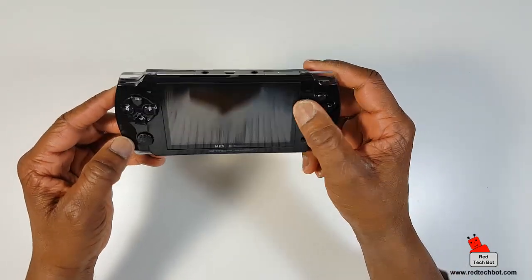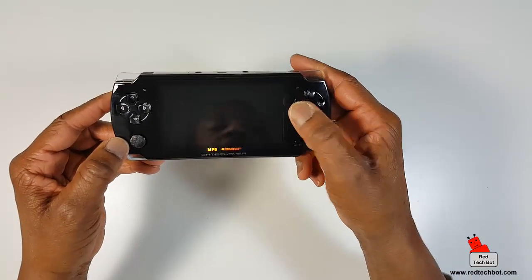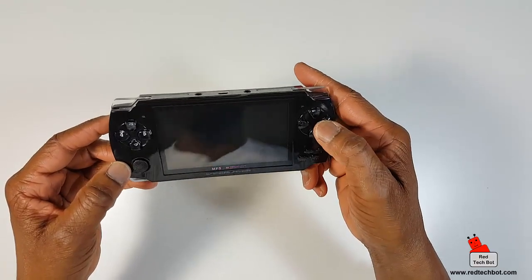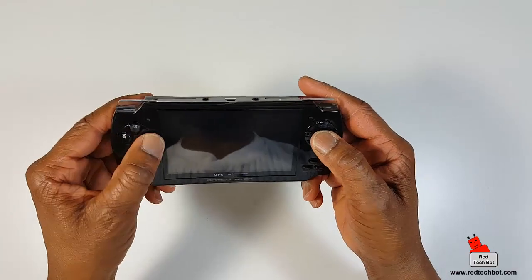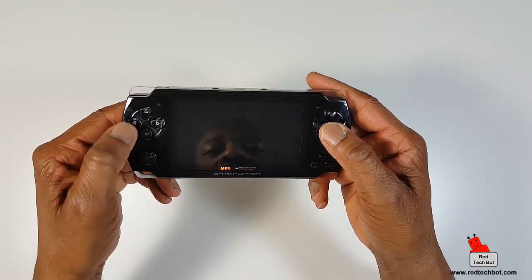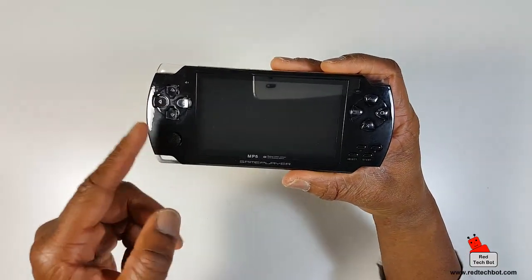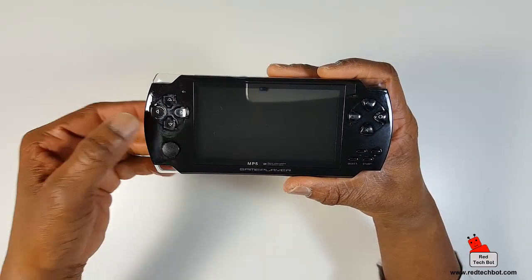And as I said, the action buttons actually feel very nice and springy, and they feel mashable. You can really hit these hard and not worry about damaging them. And the D-pad feels the same way. What I like about this D-pad, you know, in some systems the D-pad is one big integrated device. These are actually individual buttons, right?